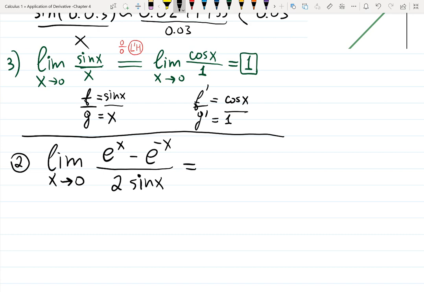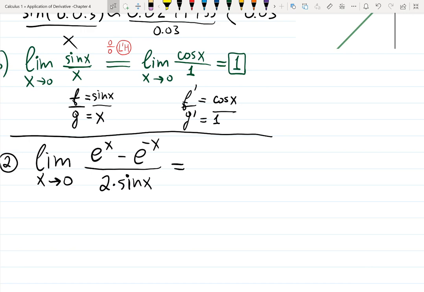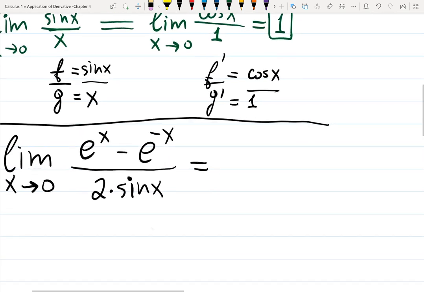And here, again, the function at the top, which is e to the x minus e to the minus x, competes with the function at the bottom, which is 2 sine x. As x approaches 0, whoever wins will give the result, or maybe the ratio will show you that they had the same speed, just like with the previous example. Since the answer was 1, it means sine x and x had the same speed around 0. That's what it means to have ratio 1. Let's check that we can use L'Hopital rule in this case.